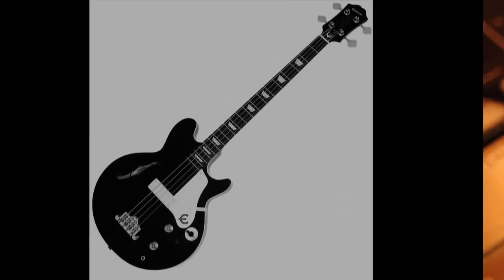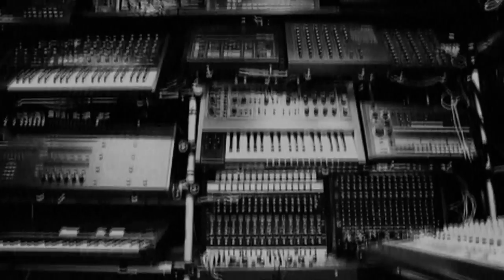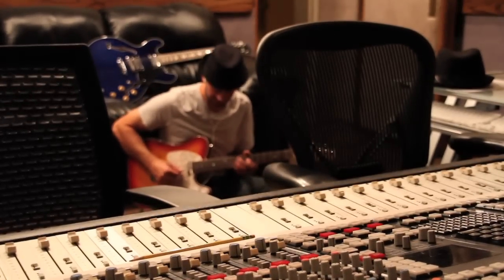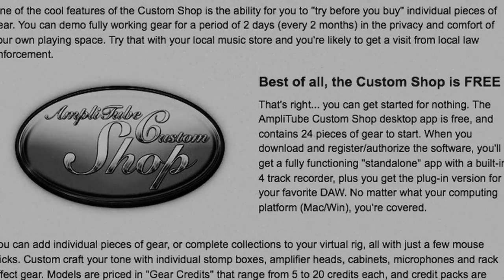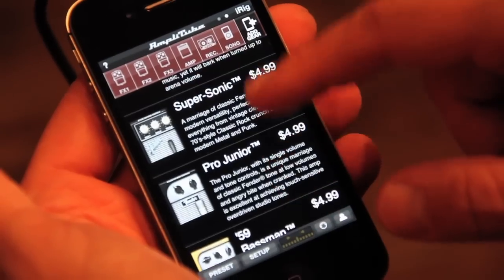After I bought my first bass, I had to buy an amp, a tuner, a metronome, and on and on and on — it didn't stop. After I bought my first guitar, my investment went up even more. If you're just starting out, this is incredible. It's all right here at your fingertips and included in the software. And if you don't want to buy the full app, IK Multimedia offers you a free version to get you started. The beauty of it is that you can expand your rig as much as you want by purchasing more pedals and more amps from the custom shop.